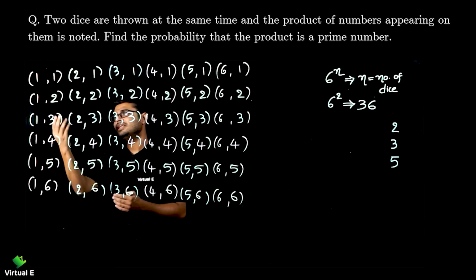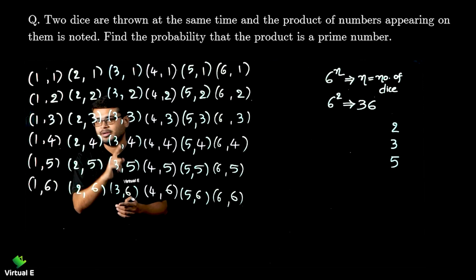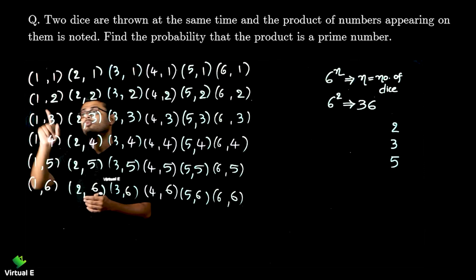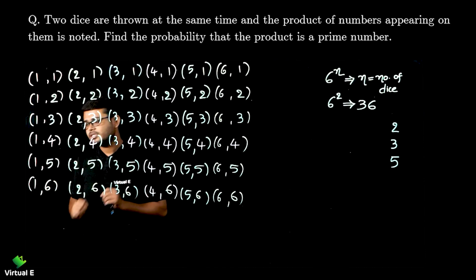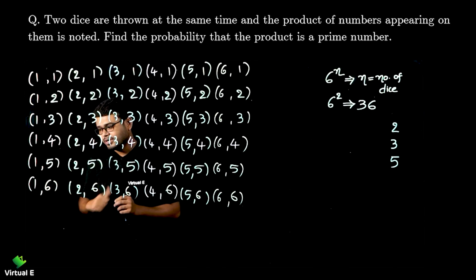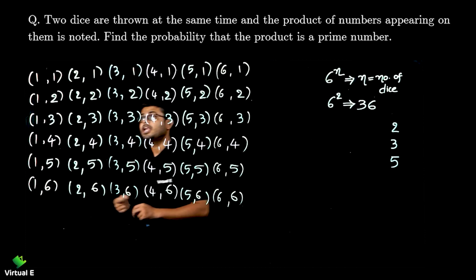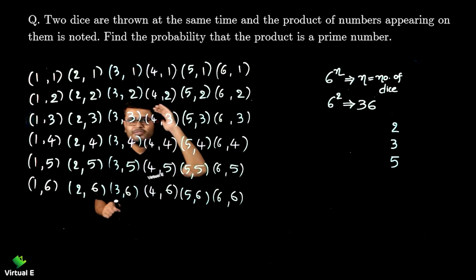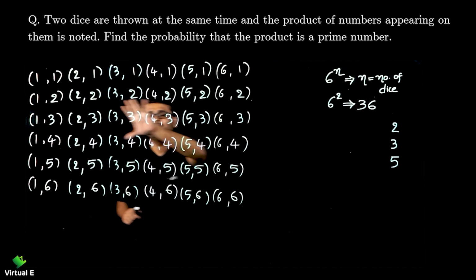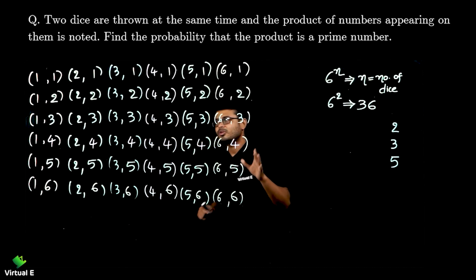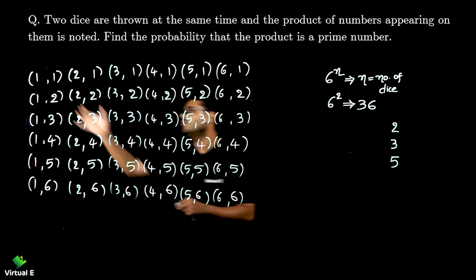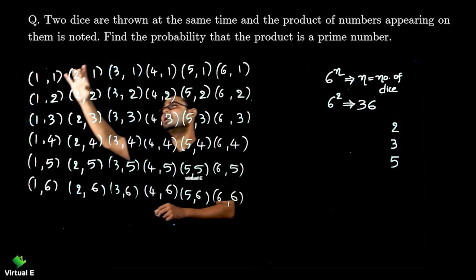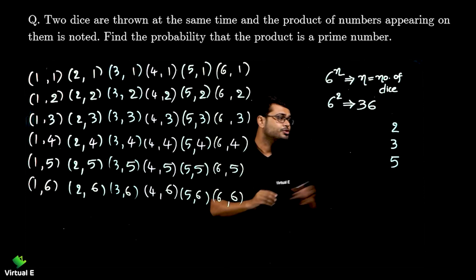So let's say 1 into 1, remember 1 is not a prime number, don't make this mistake, right? 1 into 2, yes, we'll get a prime. 1 into 3, prime as well. 1 into 4, no, composite. 1 into 5, yes, prime again. 1 into 6, composite. Now if you multiply other numbers, you are not going to get a prime number, you are going to get a composite number, right? So only this row is important and this column, right? So 2, 3 and 5.